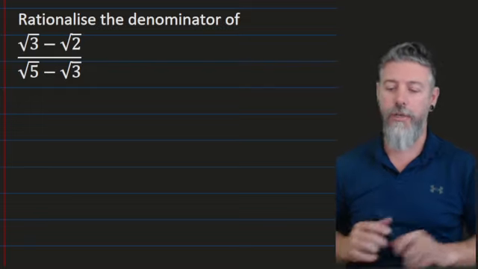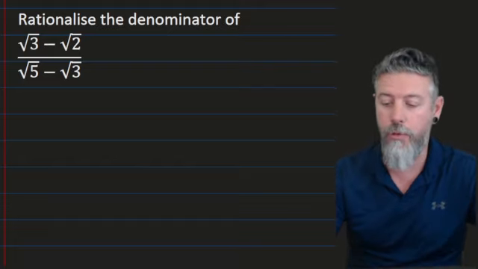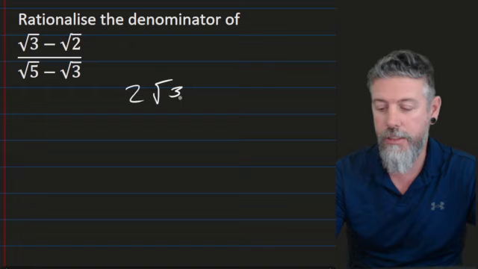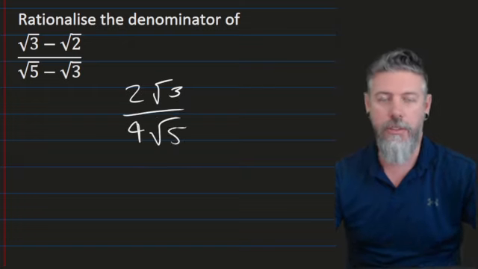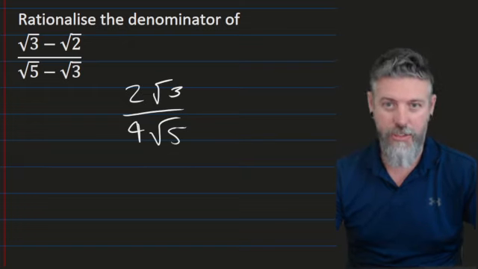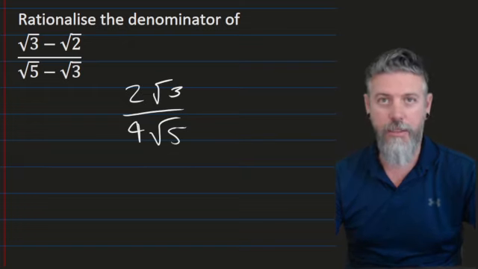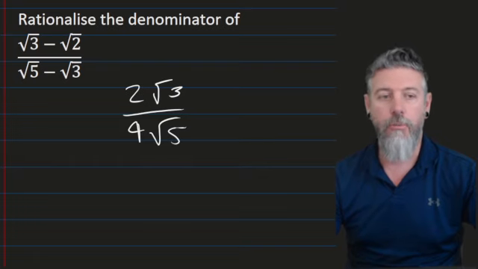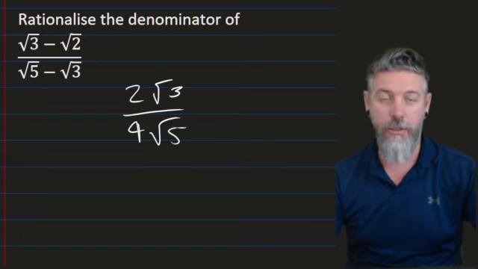You rationalized the denominator, but you were restricted down to expressions that were in the following form. You may have had to rationalize something that looked like this. And when you rationalize something like this, you came to the understanding that if I can make the denominator just be a rational whole number, then I've rationalized this expression, this fraction. And the way that you've done that is that you've realized that to multiply a surd by itself, we'll end up getting rid of the square root symbol.